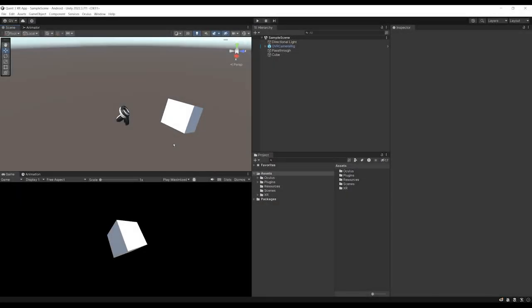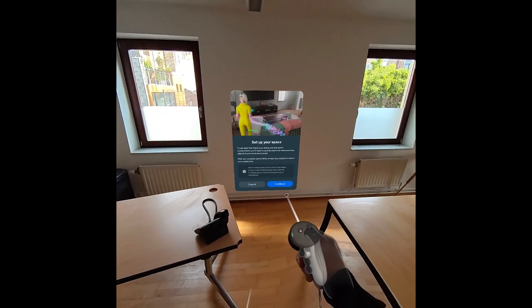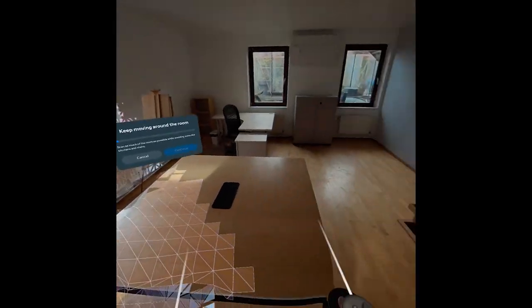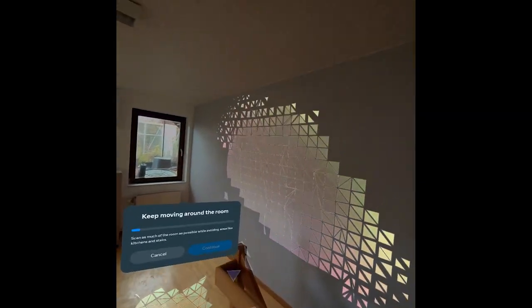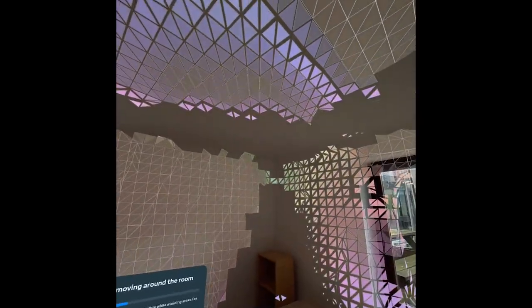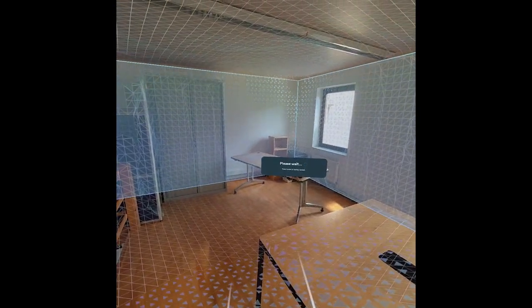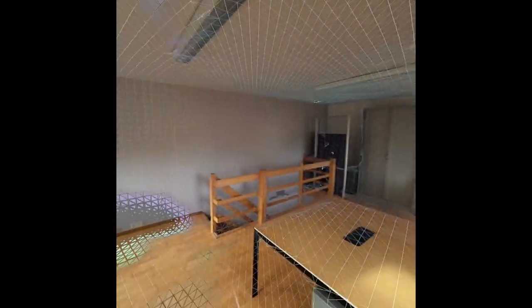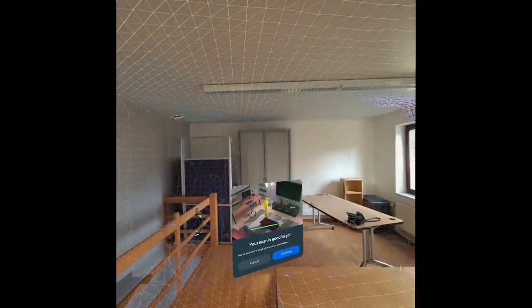Okay, so here we are where we were left at the end of last episode. Now, to use the real world in our game, we will need one of Quest's greatest features, the scene model. A scene model is basically a setup that you can request when someone opens up your VR game. That will make the user scan their surroundings and allow them to also add some particular volume to their furniture. Now, to sum up, this will create three things. First, some planes for the walls, some volumes for the furniture, and finally a global mesh, which is a bit more precise. Now let's see how we can use it for our Quest 3 XR game right here.